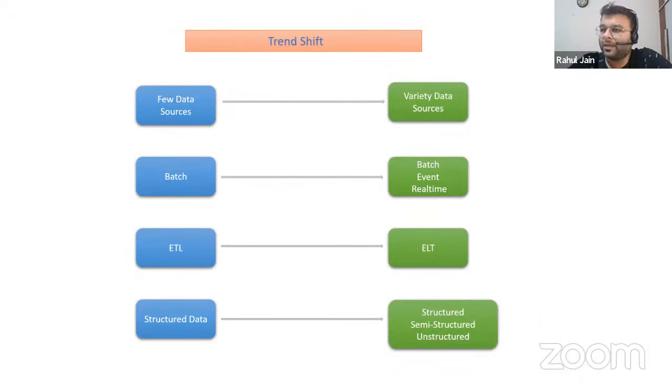In this slide, I'm showing four different parameters of how the data landscape is changing across digitalization initiatives, or across the whole IT software ecosystem. On the left-hand side, earlier, traditionally, we had very few data sources, as I mentioned. Now we have a variety of data sources: IoT, sensor data, time series data, social media reports. Everybody is generating a huge amount of data on a daily basis, whether it's individuals, machines, or organizations. So we have a variety of data sources now.